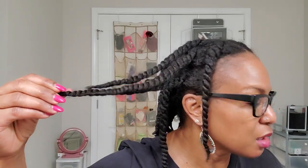My hair was frizzy, frazzled, dry as it could be. And I just came away from this like, oh my gosh. So it looks really, really good. And I am super duper excited about how these are going to come out.